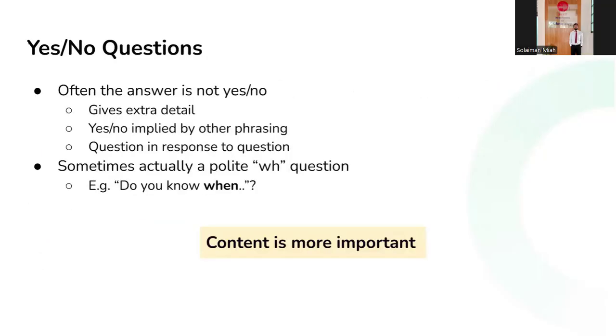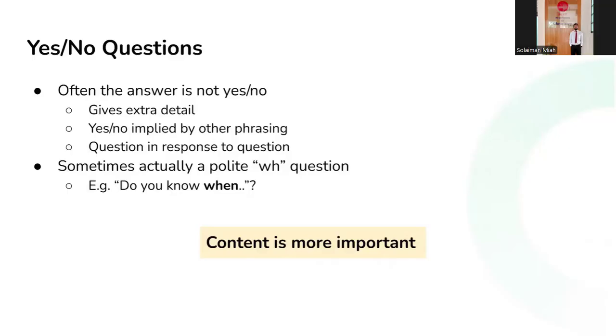But let's remember that not all choose a response prompts are open-ended. Question words aren't as helpful for yes-no questions. But there are some common patterns in yes-no questions that we can identify. Often, the best answer gives extra information instead of simply saying yes or no. Sometimes the yes or no is implied by the response. Imagine, for example, if somebody asks you, "Do you want some milk?" and you respond with, "I don't like milk." The answer is basically no, even though you didn't say the word no.